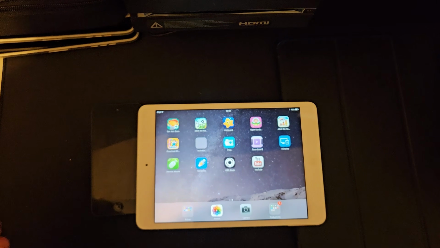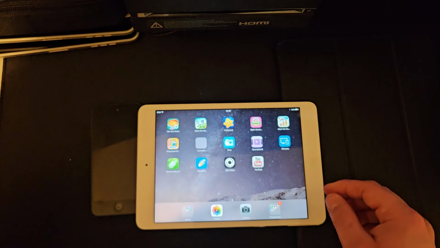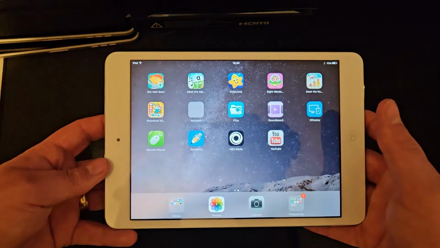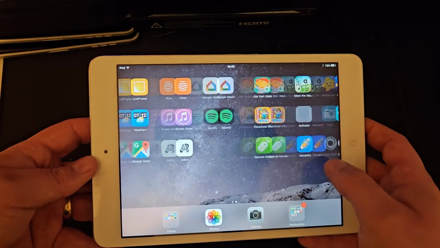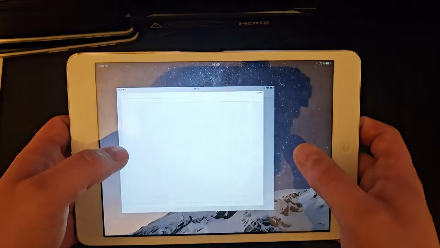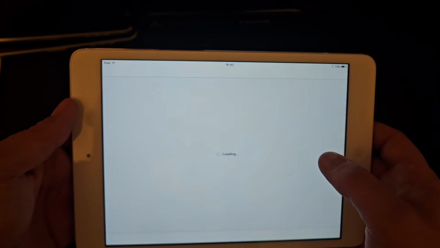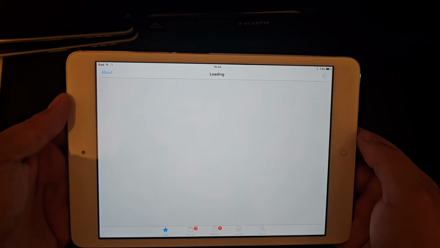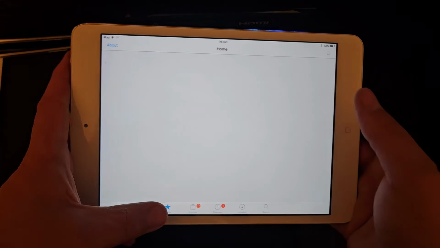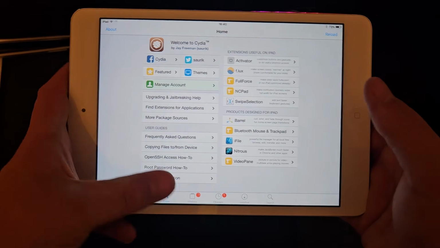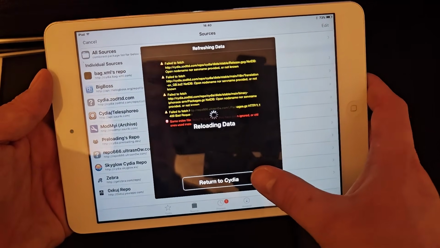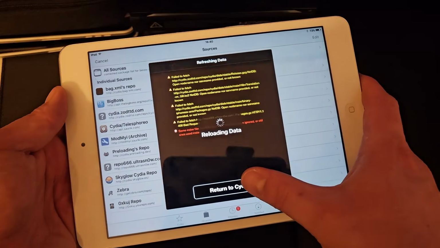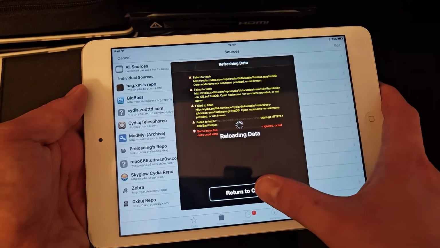So first thing we're going to do is, beforehand we were using the TubeRepacer repo. So what you want to do is go into Cydia and completely remove that IPA. When you go into Cydia and go into your sources tab, you always get this pop-up come up here as well. But come on, let me get it.